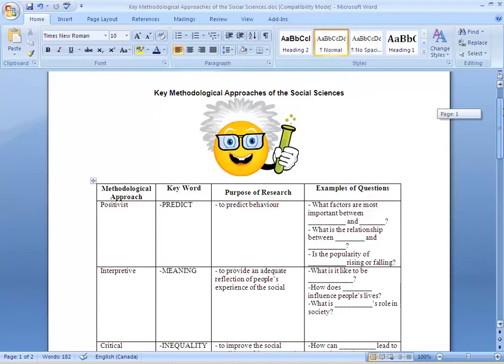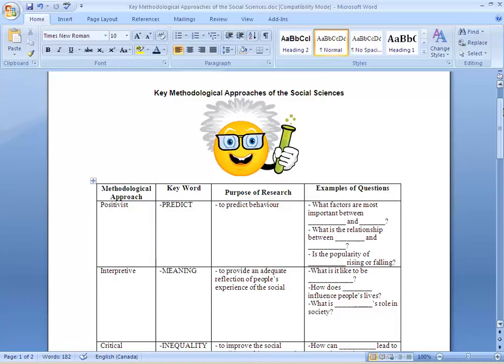So now that we've had an introduction to the three main social sciences that we'll look at in the course, we'll take a quick look at the methodology, or the methods, in which social scientists complete their work. And within the social sciences, there are three key methodological approaches. Methodological sounds like a big word, but it's really just talking about the methods. Methodology and methodological all come from the word method. So don't be intimidated by this word.